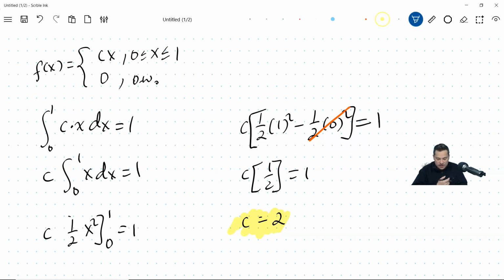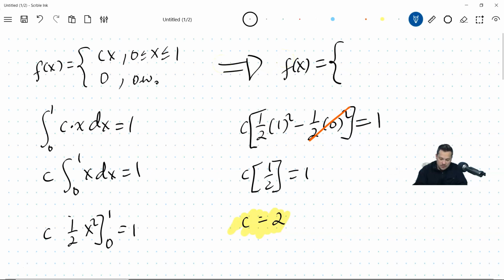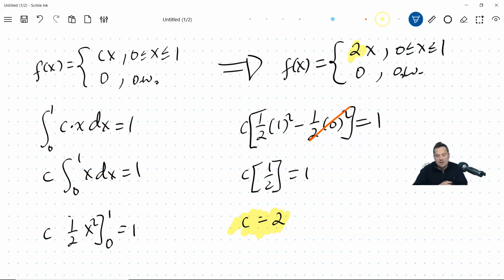So now I can rewrite the function as follows. So I'm rewriting it up top. I'm going to have f of x equals 2x, and this is between 0 and 1, and then 0 otherwise. And what this 2 that we have found here means is that now the area under 2x between 0 and 1 is equal to 1. That's what makes it a PDF. So we begin with just cx, where c is a parameter, we don't know its value. And by applying these steps of integration, we have turned it into 2x, and now we can be sure that if I find the area under 2x between 0 and 1 over here, that our area will be equal to 1. So it makes it a PDF.